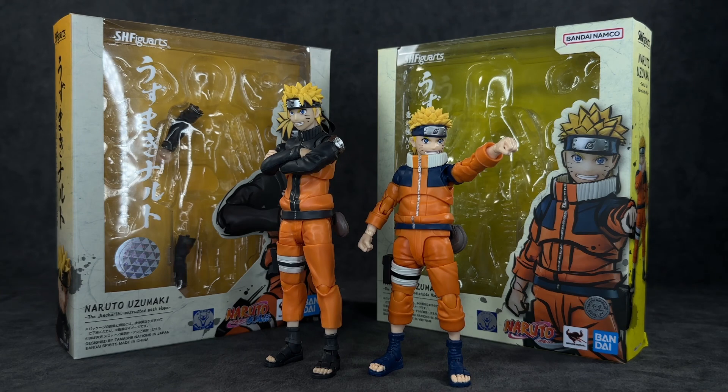When it comes to action figures, being a collector, it's obvious I'm going to pick up every single Naruto figure there is. When I talk about action figures I cannot go without speaking on Naruto, because this has been one of the best revived lines Tamashi Nations has done so far. The articulation they've implemented, the accessories added — the overall engineering of this line is just outstanding. Future releases are looking to be the same: we've got Obito, Orochimaru, and Kurama-linked Naruto on the way.